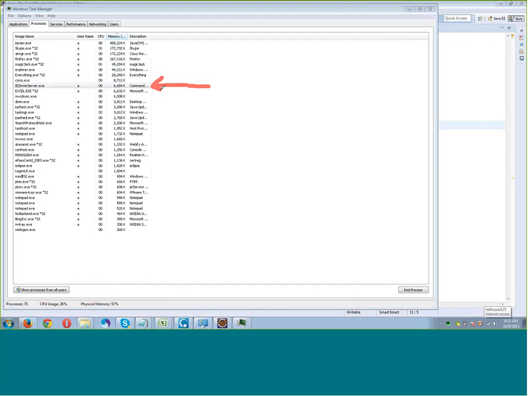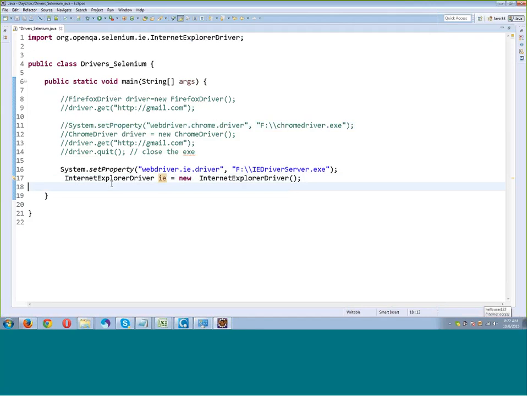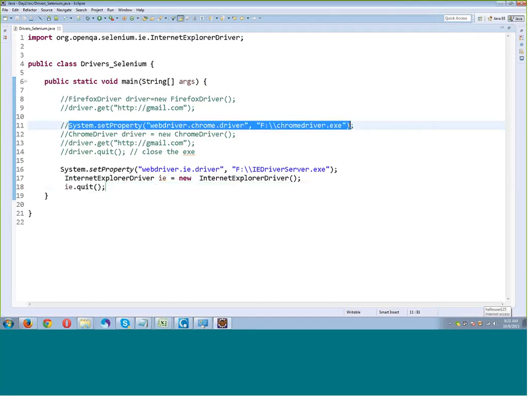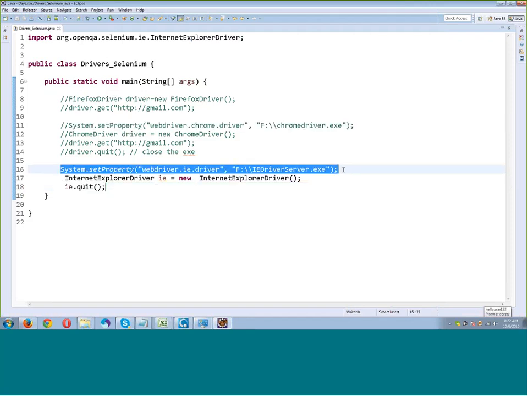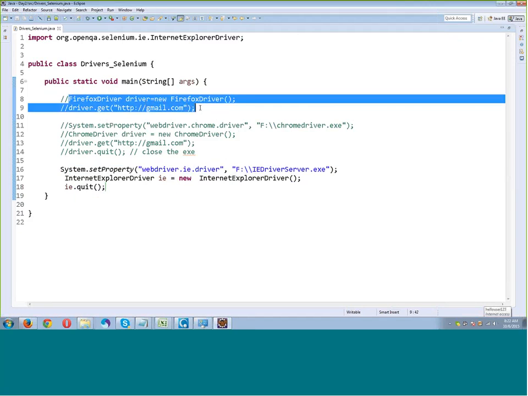So what you need to do is that you also need to quit the IE driver. This will close the exe. These are important things. So for Chrome and IE, you need to set the system property. But for Firefox, you don't need anything. You can simply run it directly.